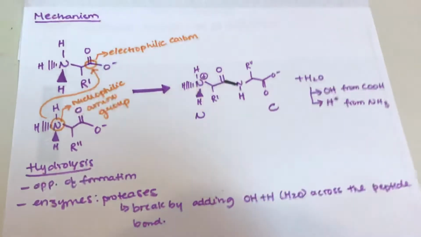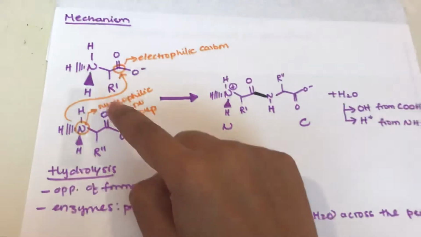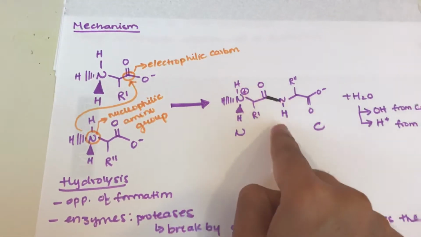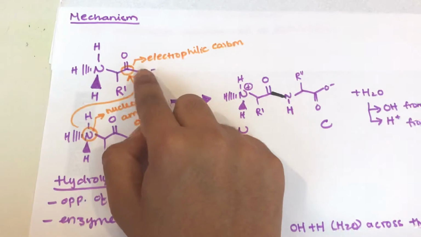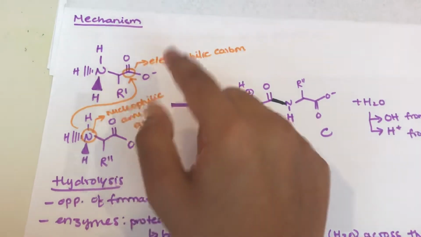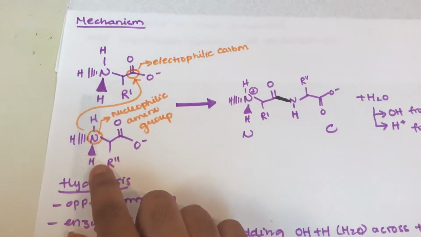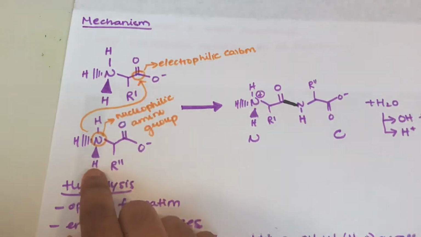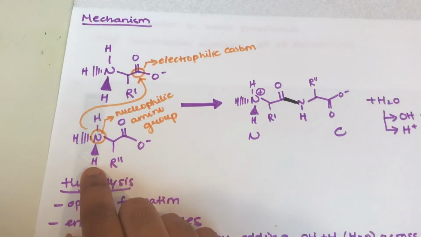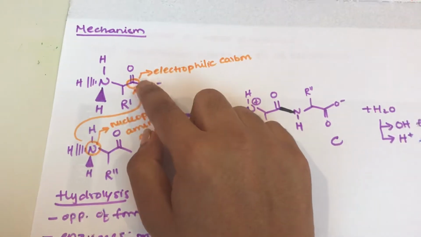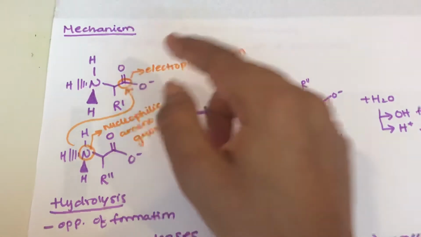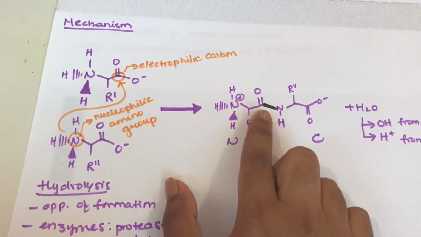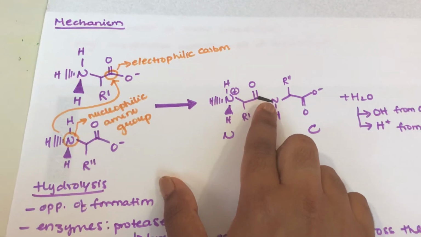The mechanism is as follows. You have 2 amino acids, and this is your final product. The carbonyl carbon is electrophilic. The amino group of the second amino acid will attack the electrophile because this amino group is nucleophilic, meaning that it loves to make bonds with this carbon over here. Your final product will be a bond. The black bond indicates where the new peptide bond is being formed.